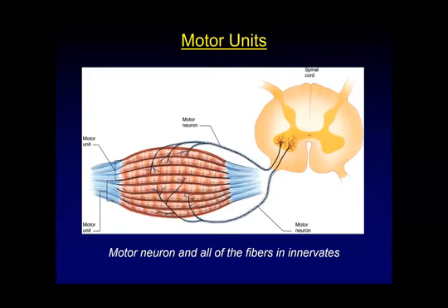And when that motor neuron sends a signal down and it turns them on, they all turn on at the same time. They all do the same thing. More fibers, more cross bridges. Cross bridges, more force. So we use this particular setup. We use our ability to turn on and off individual motor units to help us control force production very, very tightly. Okay. There's this very orderly process in which they get turned on.